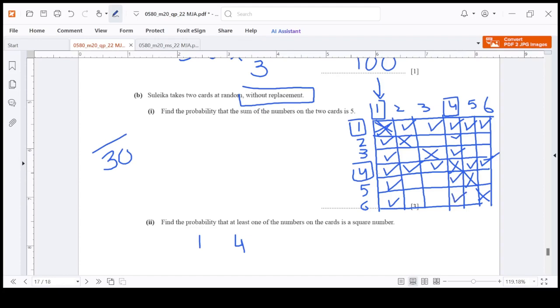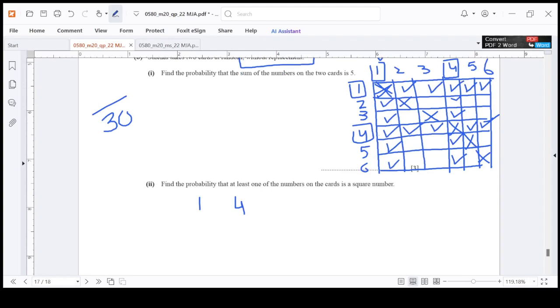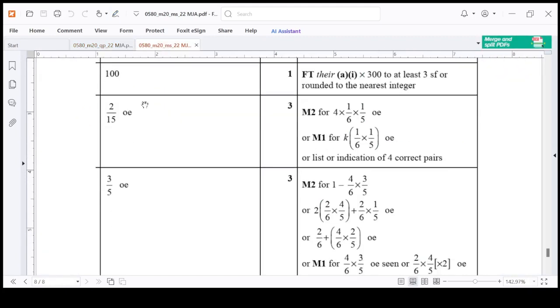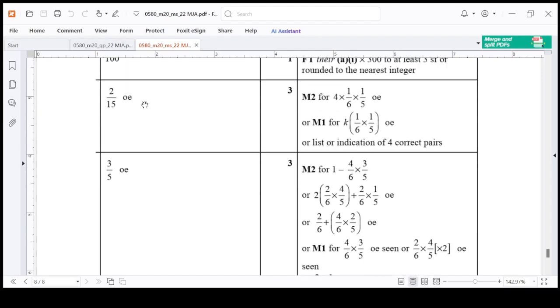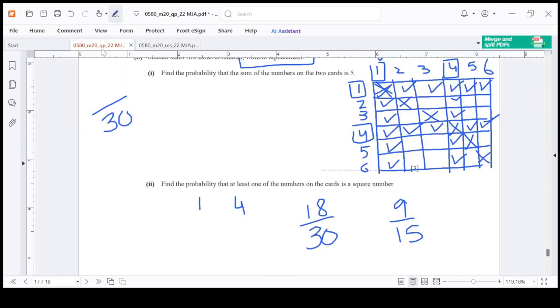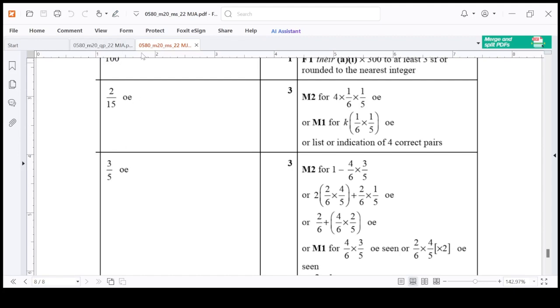Now let's count the total ticks we've made and then divide it by the total outcomes, which is 30. So 1, 2, 3, up to 18. 18 over 30. Simplify this, we get 9 over 15. This better be the answer. Why is it not the answer? Oh, because it can be further cancelled. 3 by 5. That scared me for a second. Okay, 3 by 5 is the answer.